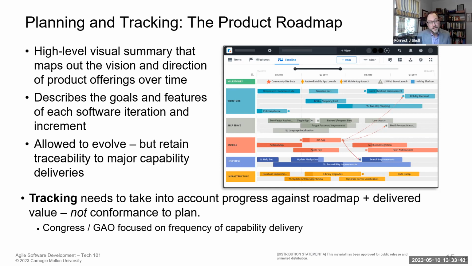Okay. And I'll say too, one of the other things that has been very clear over the last several years is that Congress and GAO, as a result, are very focused on how frequently I am delivering that capability as one of the steps here, right? Because we can look at different time horizons for how frequently I can get the capability out. But if I'm not able to get working software on a regular cadence, well, then there's nothing else I can do to take advantage of all these good Agile principles, right? That has to be the thing at the bottom of it all that says I am in a rigorous technical process where I can continually get new updates of the capability out in some kind of plannable way.